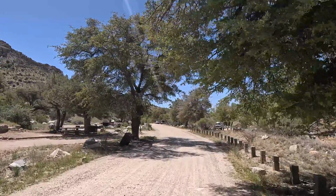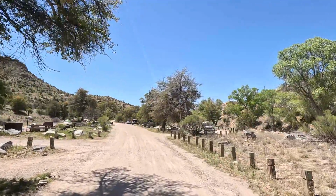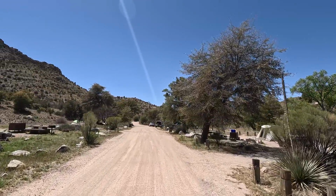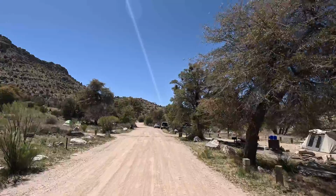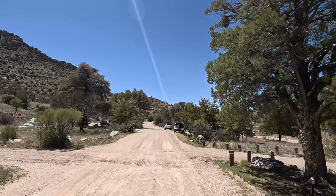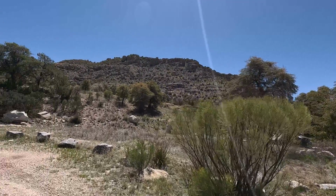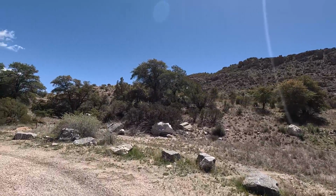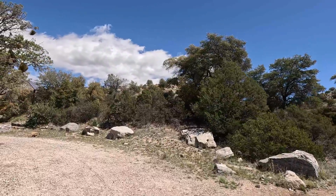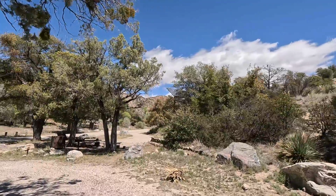So we'll drive up here a little bit. Let's see. I like the first one better, mostly because it's paved. And the other thing I'm seeing is these seem to be a little bit closer together. So yeah, I like the other one better myself. But anyway, let me get turned around. Looks like more of the same. We've got to get up this mountain, so I want to get turned around and see if we can find another vista to get a good view off the side of this mountain over here.